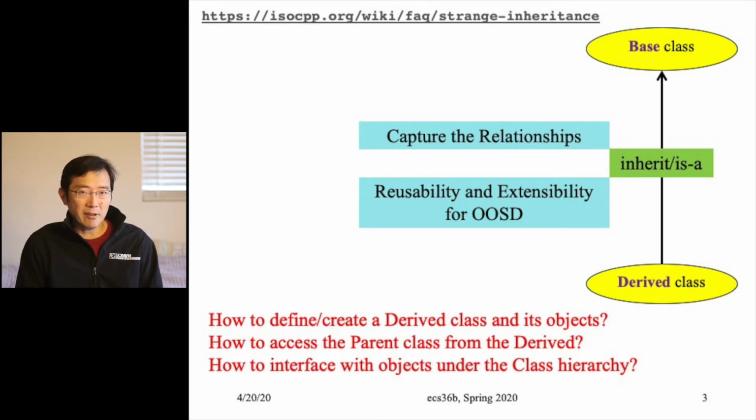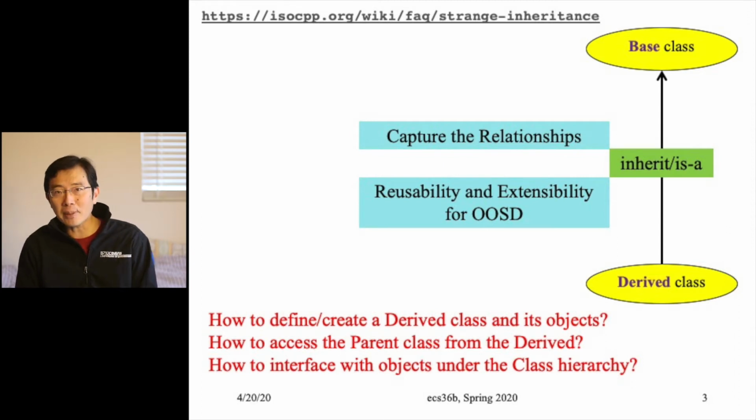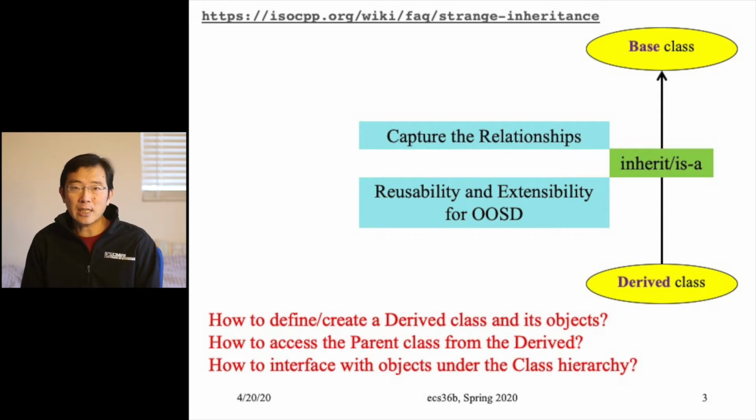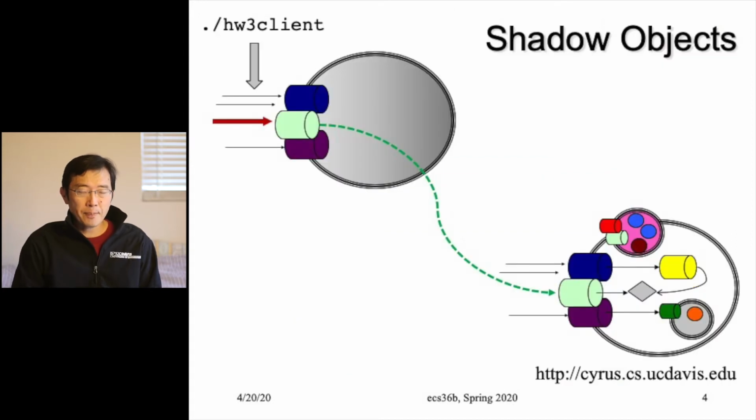We looked at cases like single inheritance. We also looked at things like virtual functions and protected members or member functions, which enable us to put things together. We can start building very interesting applications based on those language constructs. So today we're going to see another interesting thing we can do. It's called shadow objects. So number one, let's first talk about what is a shadow object.